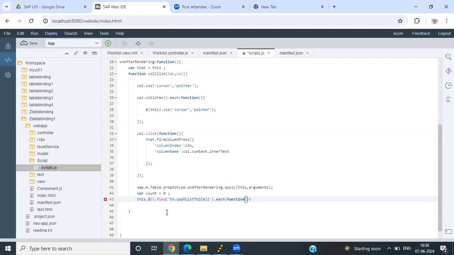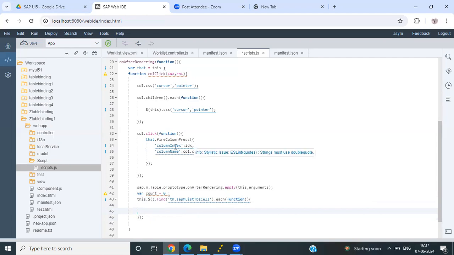We pass this and function, and in this function we say column, this column click, and count plus, I say dollar, and this I pass a parameter this. That's it.